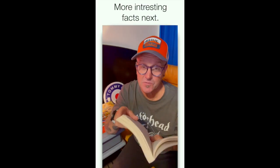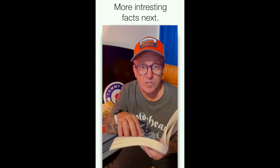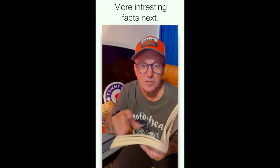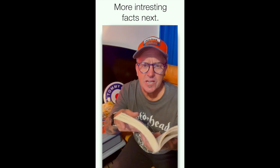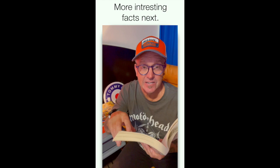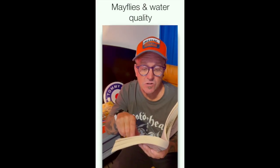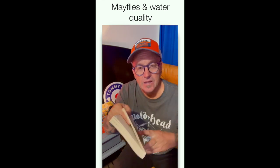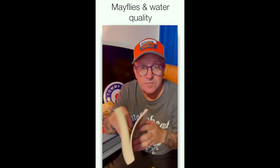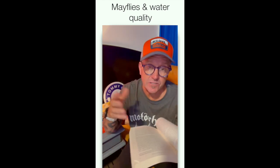But since 2012, not that long ago, they've realized there's a slump in the population of mayflies. 50%. 50% of the mayflies have gone. Already gone in that short period. Decline is likely a result of water pollution. Wow. America needs to be doing something about that, because that is a worry, because you need all the mayflies, you need all the insects. It's a big knock-on effect.